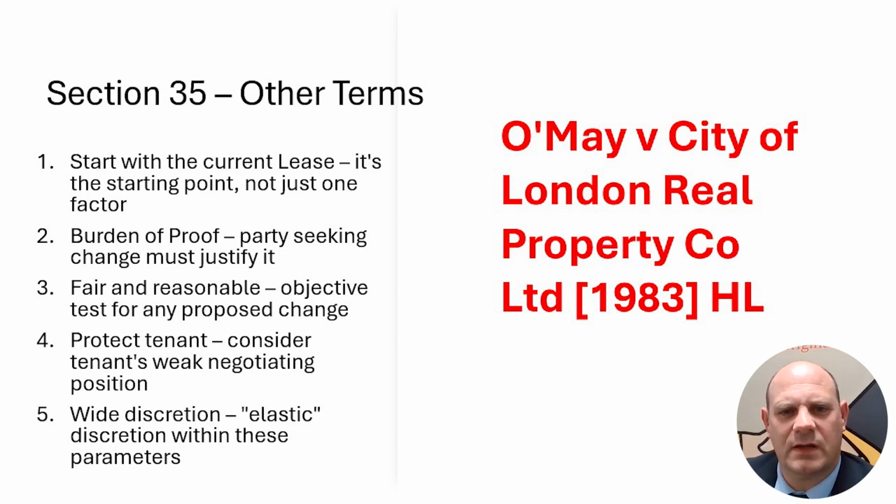And principle 5, this is the wide discretion. And it's subject to the above principles that the court has a wide discretion. Lord Wilberforce in O'May described this discretion as elastic, something between an obligation to reproduce the existing terms exactly and an unfettered right to substitute different terms. And the court can change terms where there's good reason to do so, but it starts from a presumption in favour of maintaining continuity.